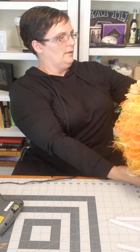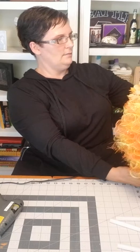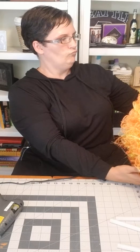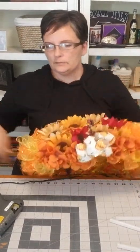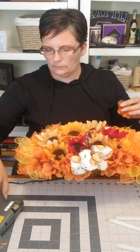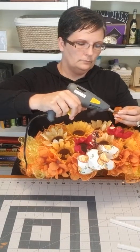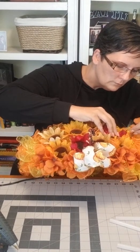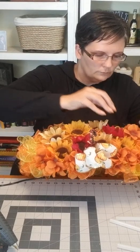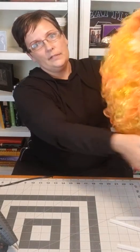Let me take a peek here. It's a little lopsided. I feel like I need a flower on the left here. That's as good as it's gonna get, guys. So here you go. Here's your final peek.